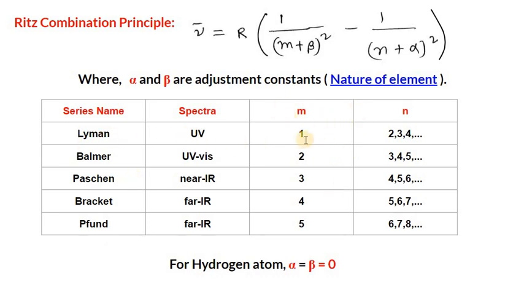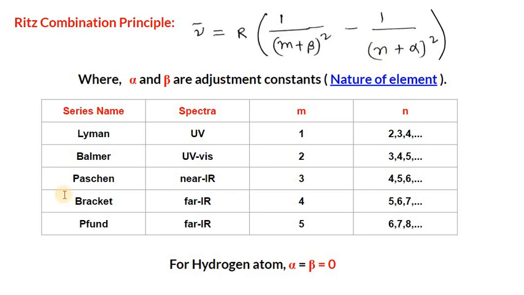But let me talk about the first one, that if from the second, third or fourth orbit, it comes to one orbit. Listen, one thing, I cannot use the word orbit, because at that time the atom was not discovered, so there was no concept like orbit. So I don't know what to use, but let's talk about m and n values. So putting different m and n values, we can get the lambda or wavelength, wave number values, right?